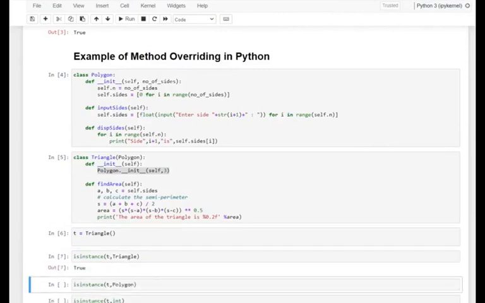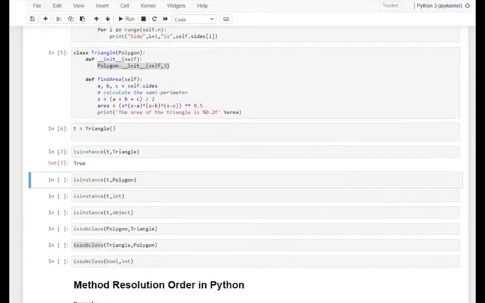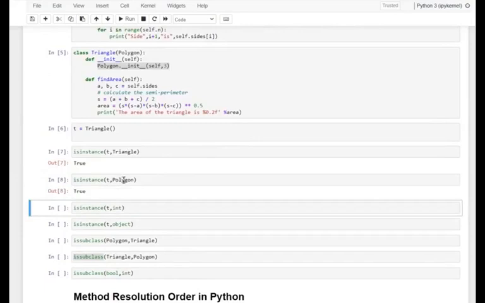Yes, true, it is an instance of triangle. We know that triangle is derived from polygon, the base class, so let's check whether t is an instance of polygon or not. No wonder it is an instance of polygon also, because polygon is the base class for the t object.